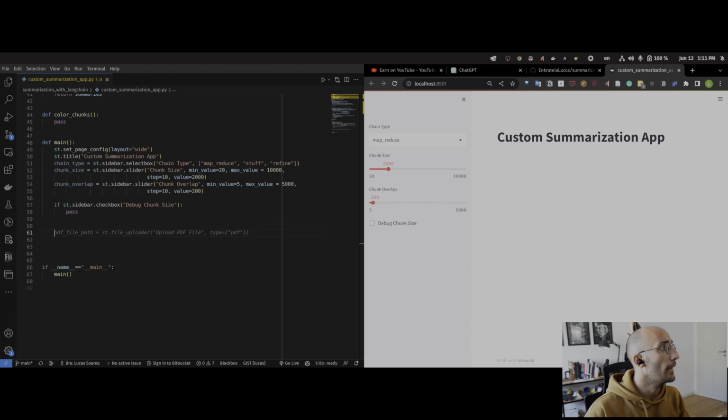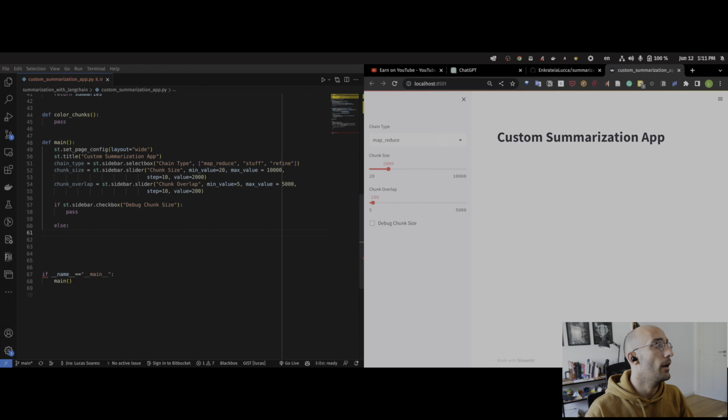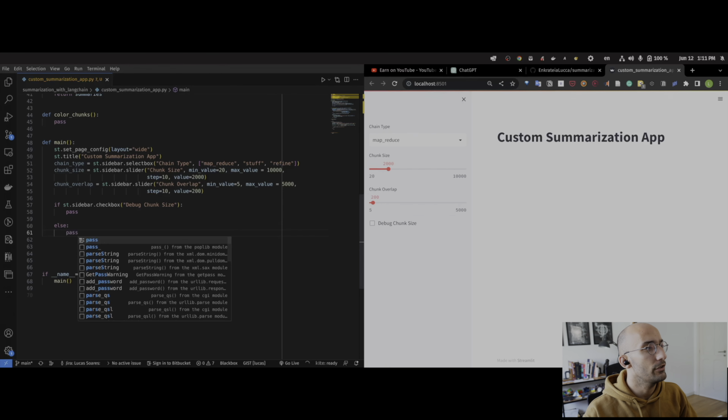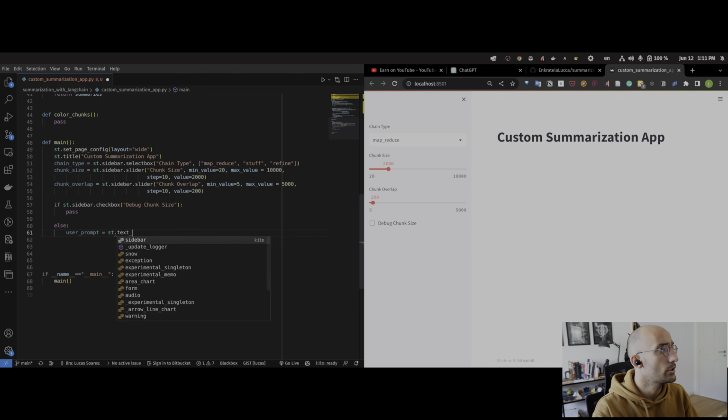And now we're going to say, okay, if this box is not set, we're going to start building the rest of the app. Why? Because I don't want to have a lot of stuff in this page, but I also don't want to organize it into pages and stuff. It doesn't have to be that complicated. Okay, so now I'm finally going to define the user prompt. So I'm going to say, okay, input.